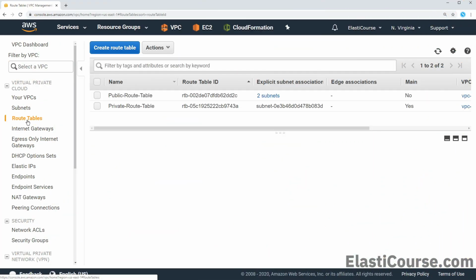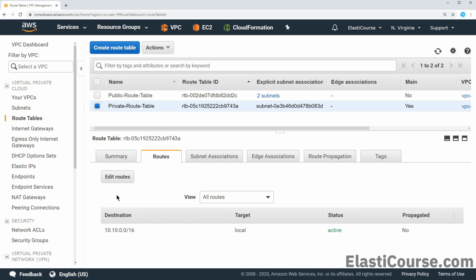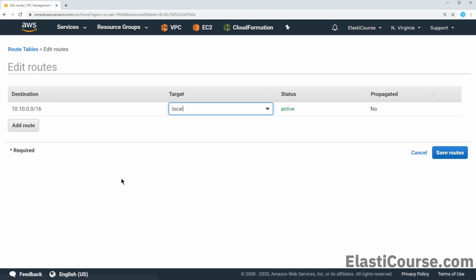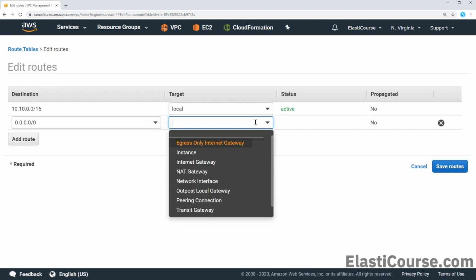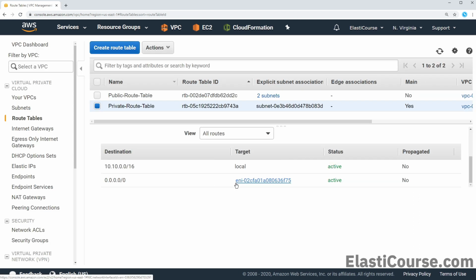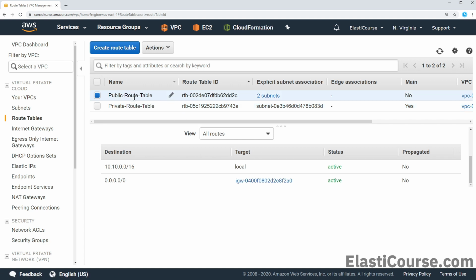Now the last step for us to get the firewall to protect our private network is to go back to the private route table and add a default route, this time to the private interface of the Palo Alto firewall. This way, any device on our private network that wants to talk outside of the subnet will need to go to the firewall to be able to talk to it. And that's how you configure and deploy Palo Alto Firewall on AWS EC2.